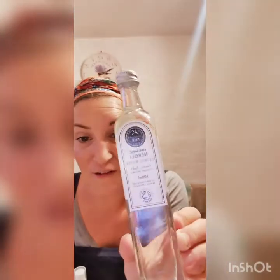The neroli, I got this in especially for Charlie as well, because she loves neroli. Now neroli, it says on the label, it's backwards, but it's an orange aroma, and if you Google the scent of orange, studies have shown that it reduces stress. So it's a really good one if you are in a stressful situation, or you find that you do get stressed or anxious. Having an orange floral water and spraying it over your face and neck, breathing in that scent, is really calming.